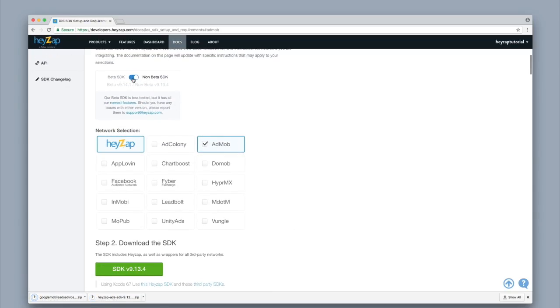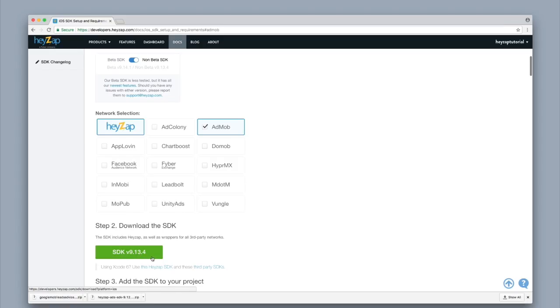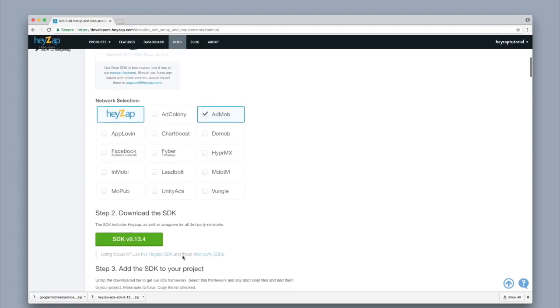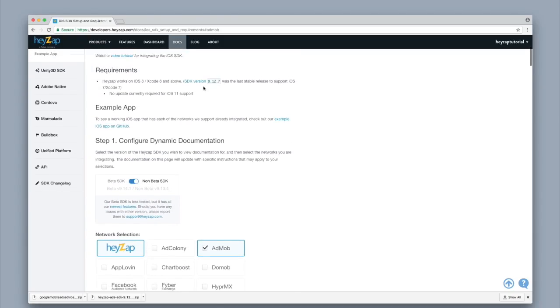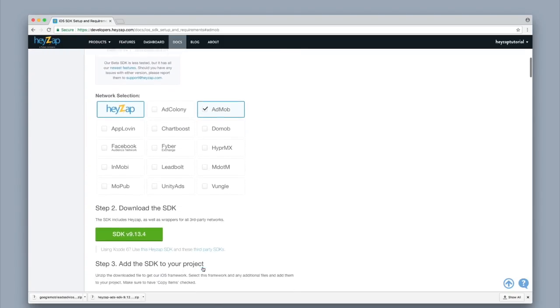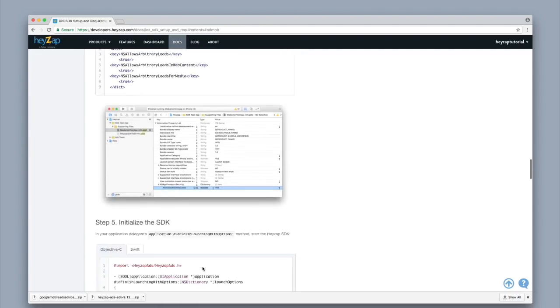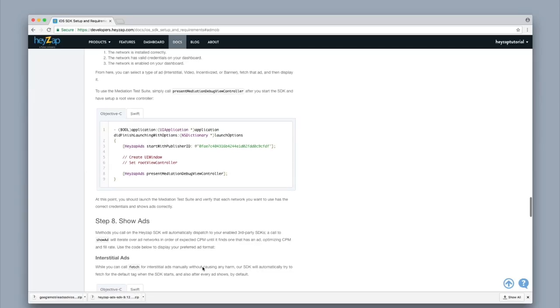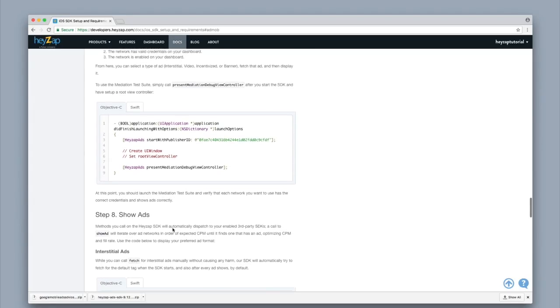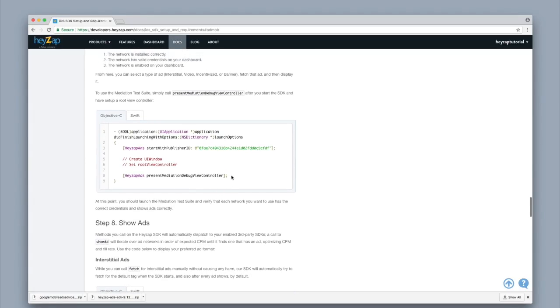And just so you know, you do not want to download the beta version, and you can switch the beta version to the non-beta version, but I still wouldn't download this because I'm not really 100% sure that it's going to work all the time. I know that this stable one will work, so I just go ahead and I use that one. And then in a little bit later, we are going to use this mediation debugger that is down here.